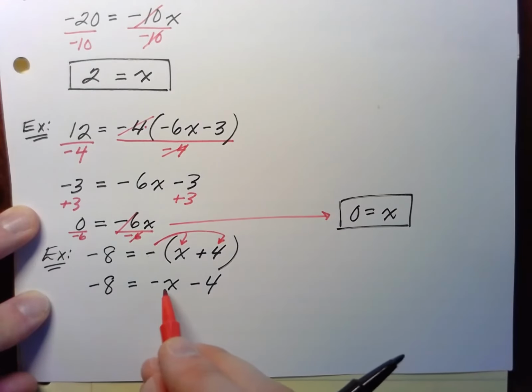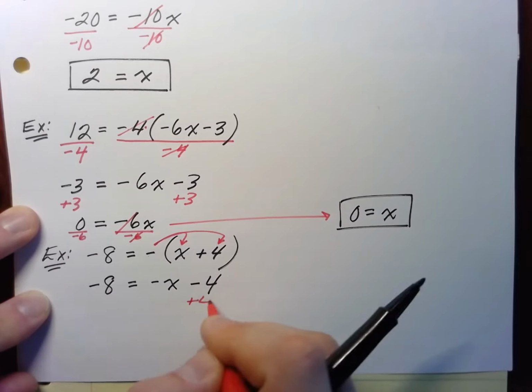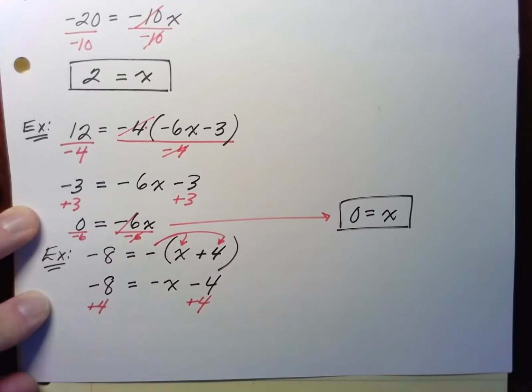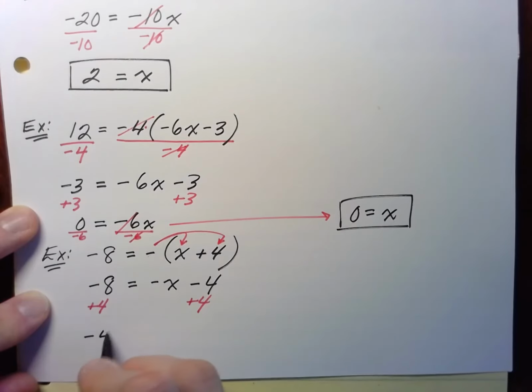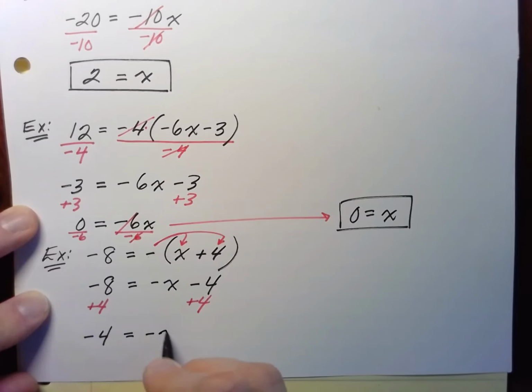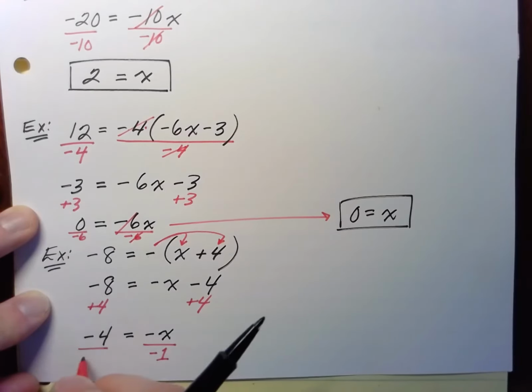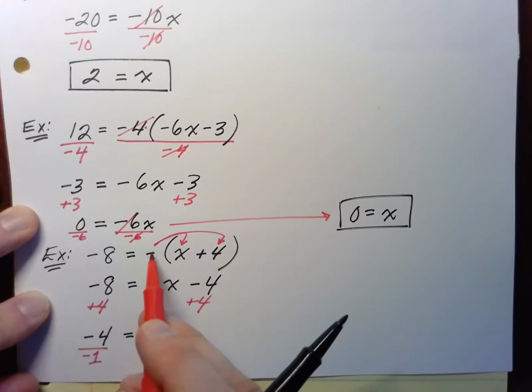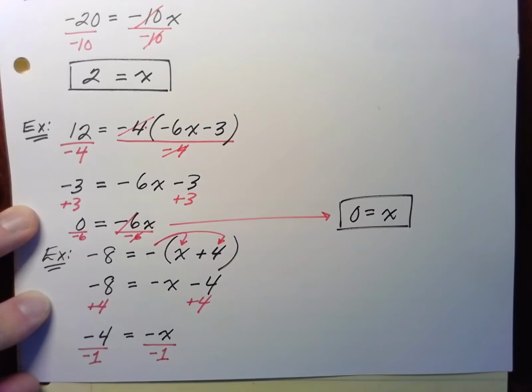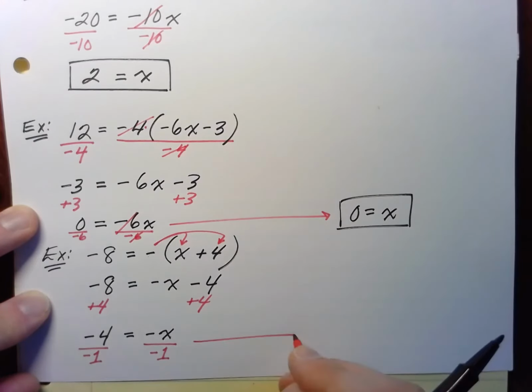And so now I look at this and I need to add 4 there and there. Okay, so -8 minus 4 gives me a -4, and I have a -x here, but these two go away as I wanted them to. And now if you look, I have -x, and I really need to just divide by a -1, which is kind of what I would have done up here. Probably would have saved myself a step, but either way you're going to get the same answer.